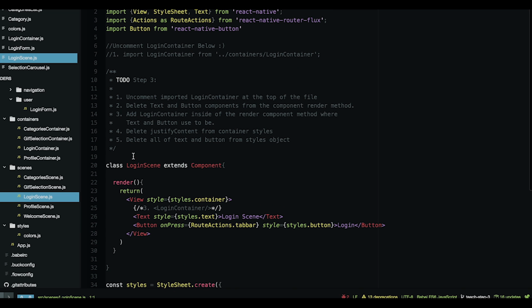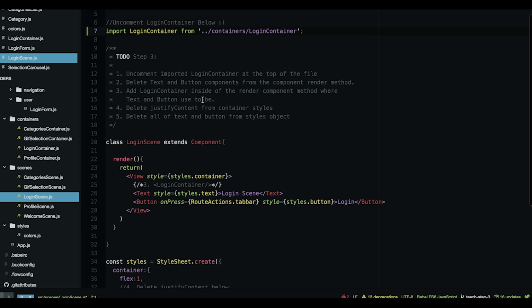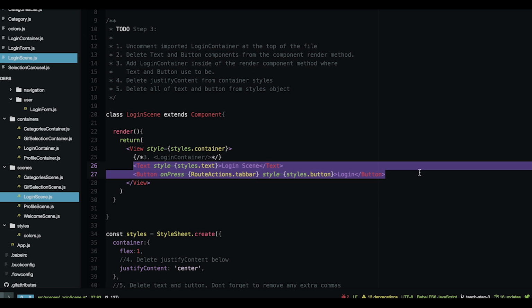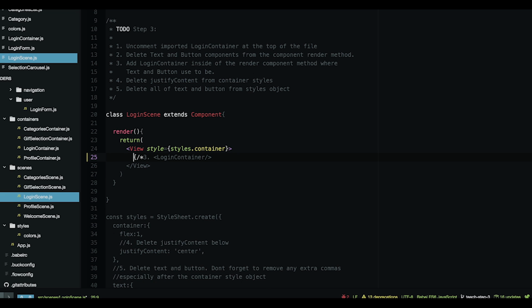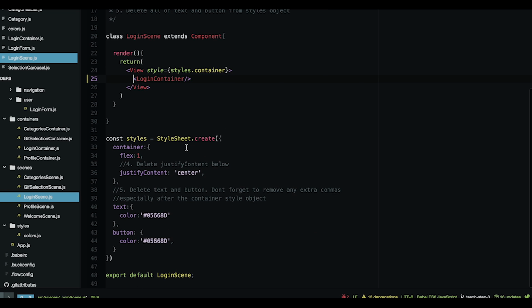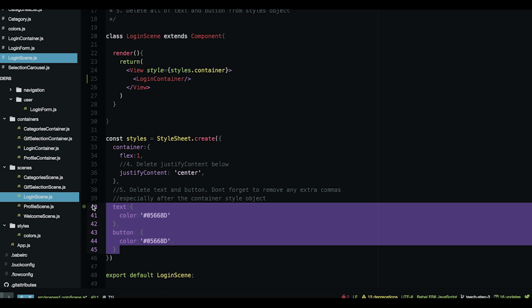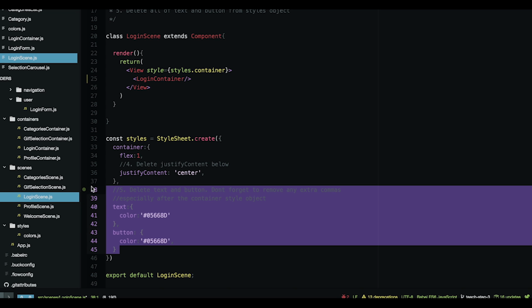So right here, it looks like we need to import our login container, and we need to get rid of that. And then we are going to delete all of this.